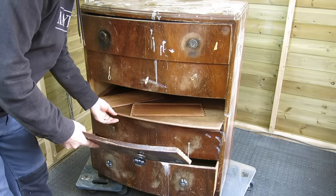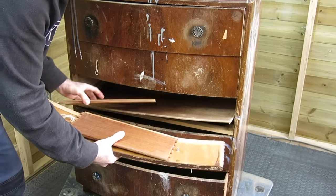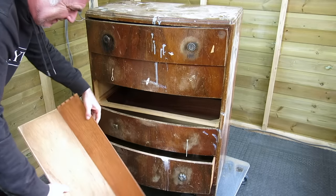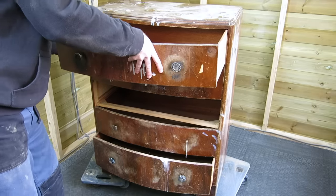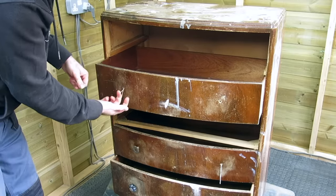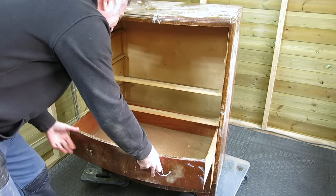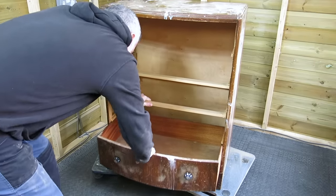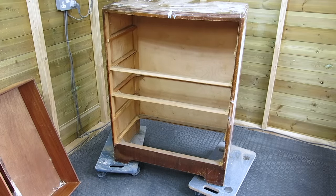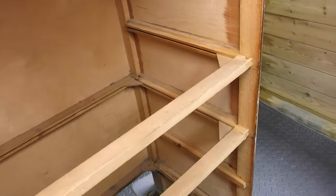I'm going to remove the drawers, but I don't really think you can call that a drawer at the minute. Let's remove this. Okay. This is very stylish. String. This is terrible. The inside doesn't look too bad actually. Well, obviously it doesn't look great, but it needs a good clean.